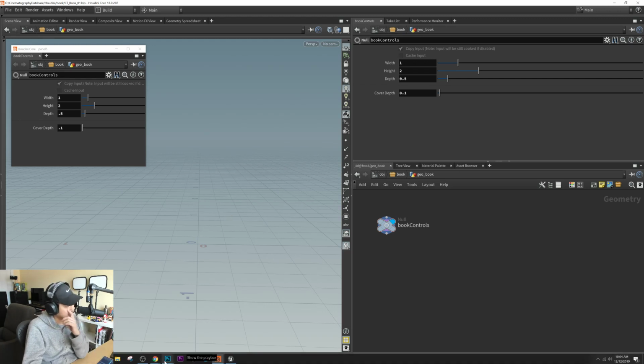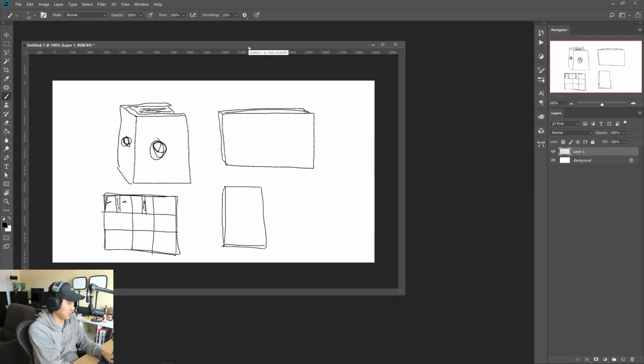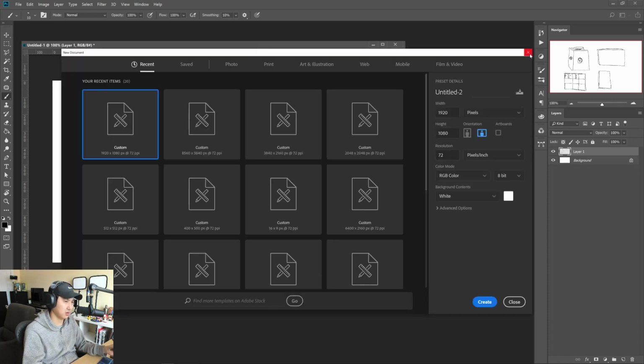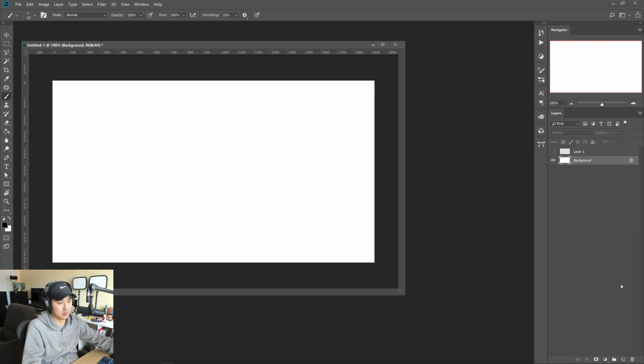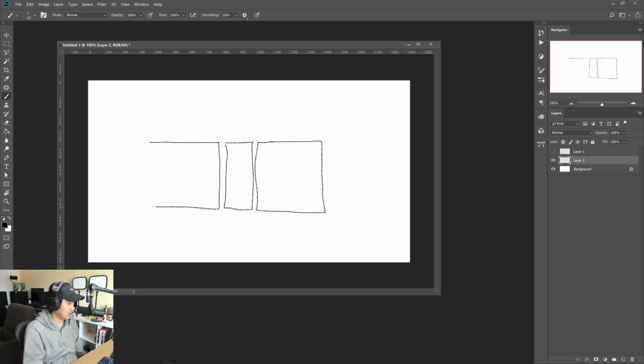I don't think there's any way that this is the same book that, if I made an open book, that it would be the same. I don't think that's possible. I didn't need to make a new one. I can just do this. And my UV, oh, the pencil's dead. My Wacom tablet's not hooked up. Because if you draw it in 2D first and you UV it there, it's really easy. UVing planes is super simple. As soon as you start extruding things, the third dimension just makes it all much harder. So if I built it from grids, and then we just fuse these together.